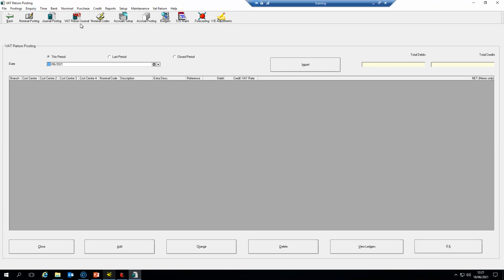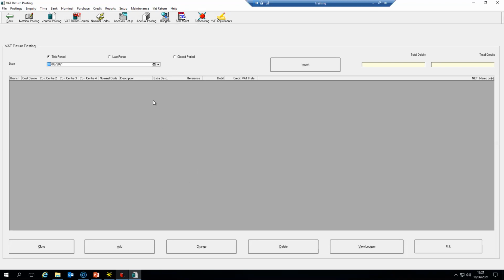So the VAT return journal is the one you will need to use if you need to change them figures in that VAT return inquiry screen. Another thing to point out as well is your VAT return journal cannot be used just for a normal journal. So any journals being put on the system where you're just moving accounts from, say, your expenses account to another nominal account, then you wouldn't be able to use the VAT return journal. The VAT return journal will only work if you have it affecting one of the VAT nominals.